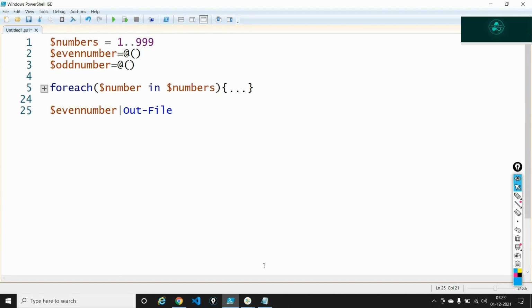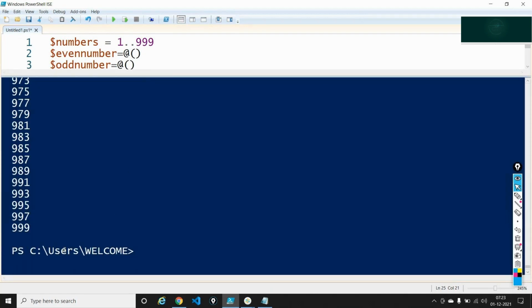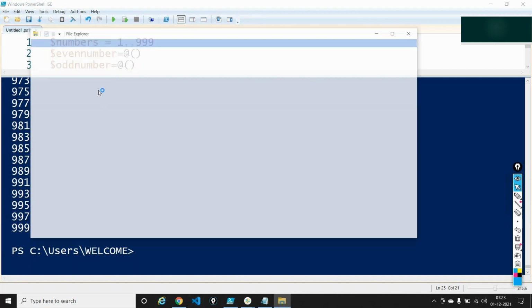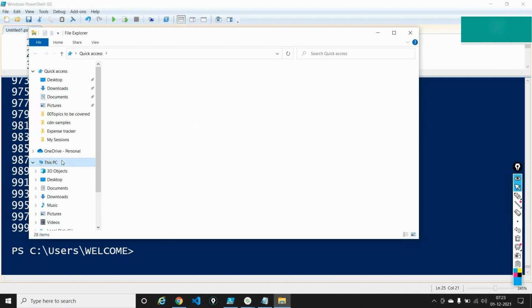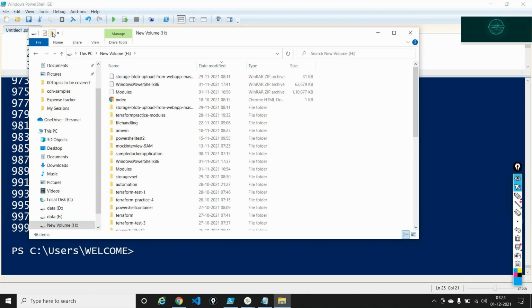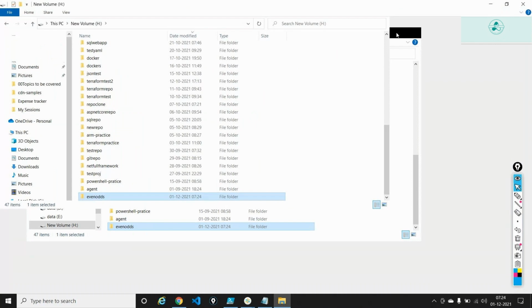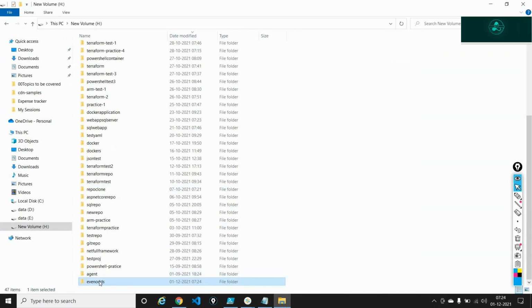Let's say I'm working on this path, C users welcome. In my laptop, I want to store this in one particular drive, like H, inside a folder known as even odds. So I'm creating a folder known as even odds, which is where I want to save the even and the odd numbers.